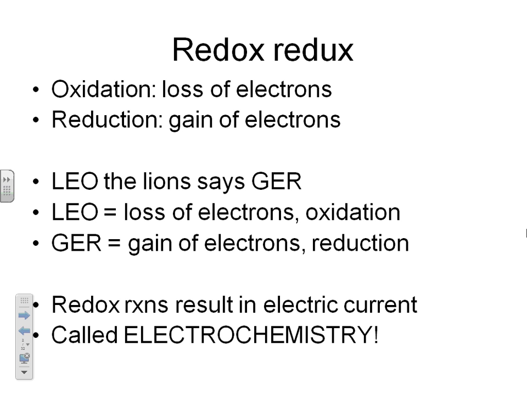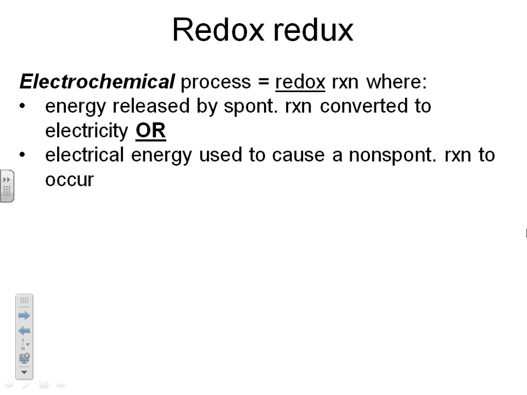And that's where we get the term electrochemistry from, where electrochemistry is essentially looking at what happens when we have this chemical process that results in a current, or that needs a current, or that somehow involves the movement of electrons from one place to another place. So, electrochemical process. You are undoubtedly going to be seeing this phrase a lot in questions relating to this unit, electrochemical process, and it's a very blanket term. It can mean one of two things. It essentially refers to anything at all where electrons are moving from one location to another.